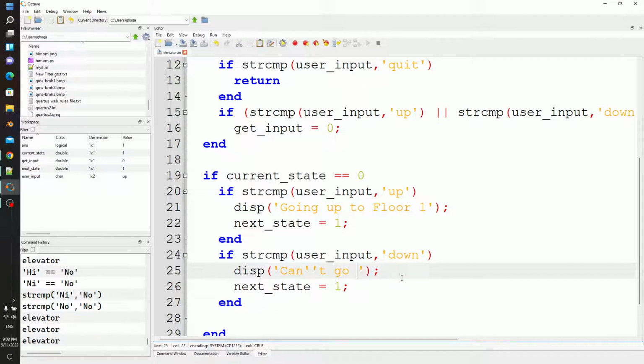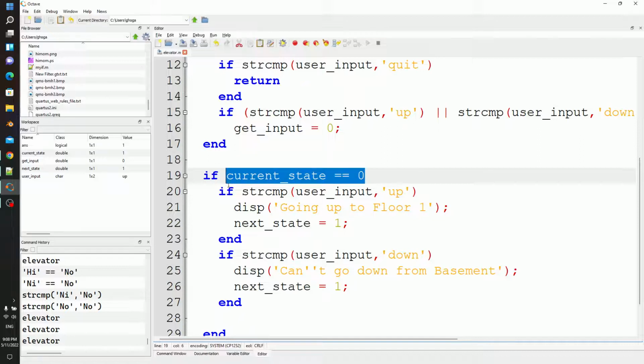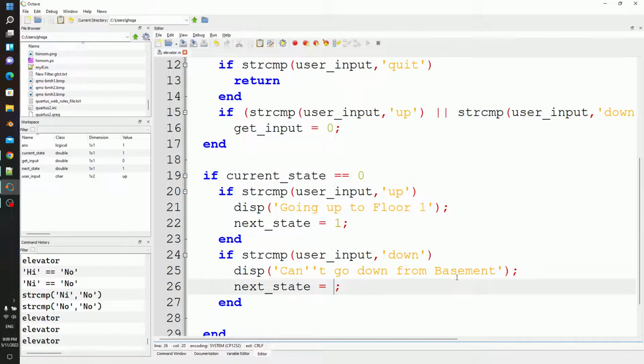So can't go down from basement, right? If they try to go down, and if this is all current state 0, well, if you are in state 0 and you try to go down, you can't. So your next state is going to be 0.